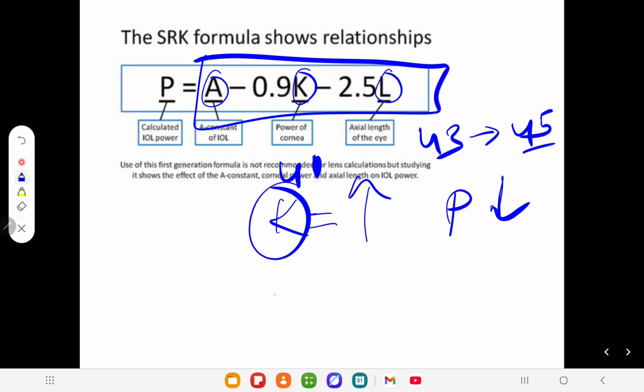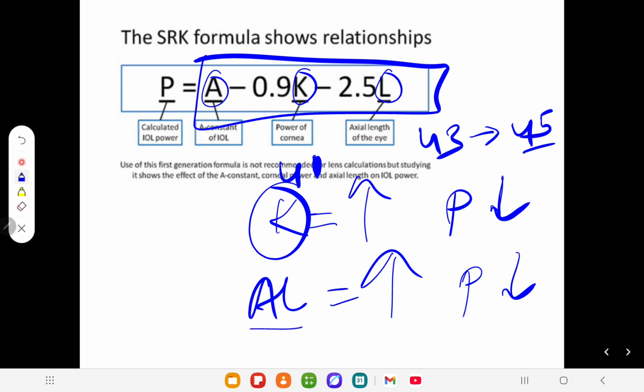Yes. At the same time, the same thing happens with axial length. If axial length increases, power decreases, isn't it? What do you mean by axial length increases? What do you mean by K increases? Isn't it very simple? If there is a high K value, isn't that patient tending to be myopic? Yes, definitely. That's myopia, the correlation of K and axial length and obviously ACD. There are a lot of things. Just think about K.